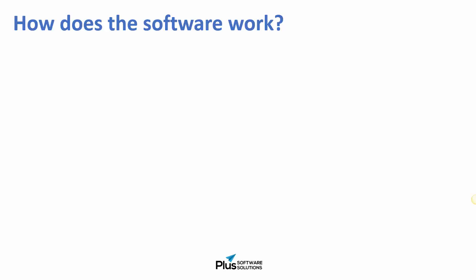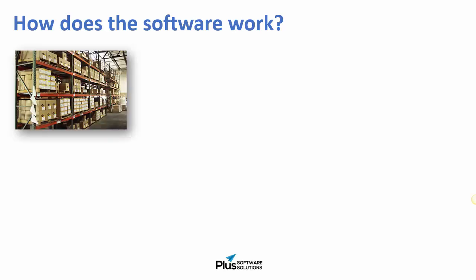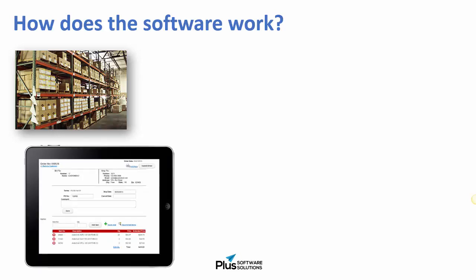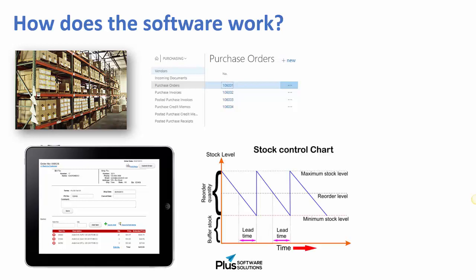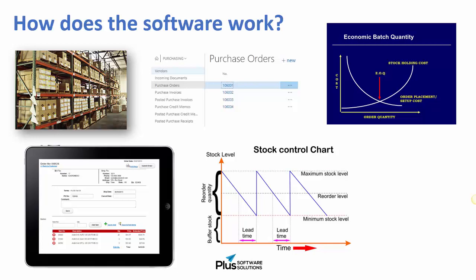As I mentioned, partners and customers download the software from the website, connect the accounting database, and instantly from there, inventory replenishment starts to trawl through your existing information. So it reviews what's in stock right now. It works out the demand on existing sales orders. It looks at what's coming in on purchase orders. It analyzes the minimum and maximum stock holding, and it looks at what we call the economic batch quantity, also called the optimal batch quantity as well. And then it looks at lead time based on daily usage and a few other areas.